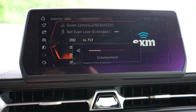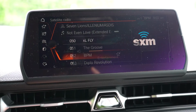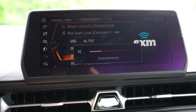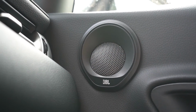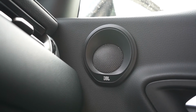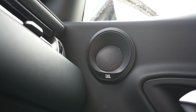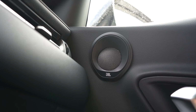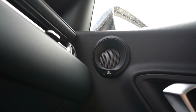And so when it comes to the sound systems, there's actually 3 of them, believe it or not, depending upon the trim that you go with. So 4 speakers is going to come standard with that 2.0. 10-speaker hi-fi sound system from BMW, of course, comes with 3.0. They always do that hi-fi sound system. And then a 12-speaker JBL sound system for the 3.0 Premium and 45th Anniversary Edition. So we got the JBL. I love that because I had a JBL subwoofer back in my RSX back in the day. So let's go ahead and turn on the radio, see what we got playing this morning, and let's test out the clarity of this one.